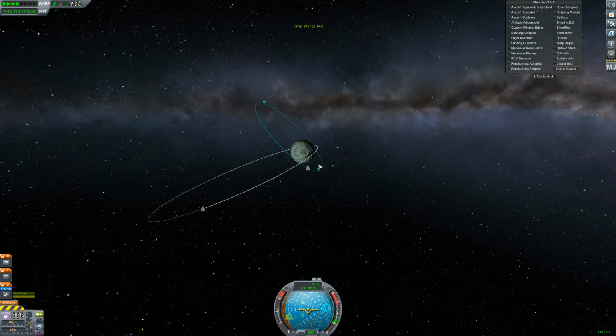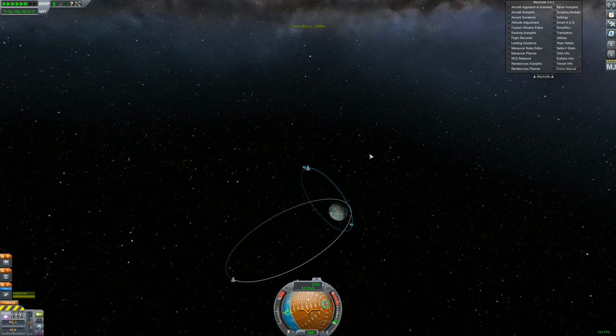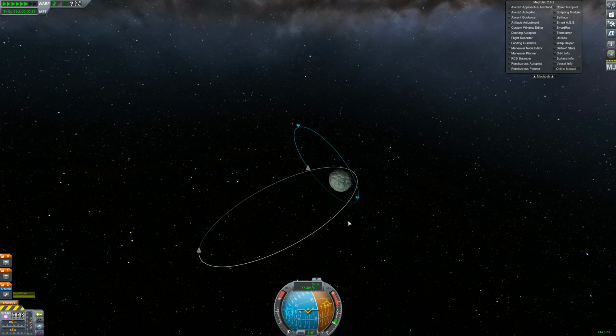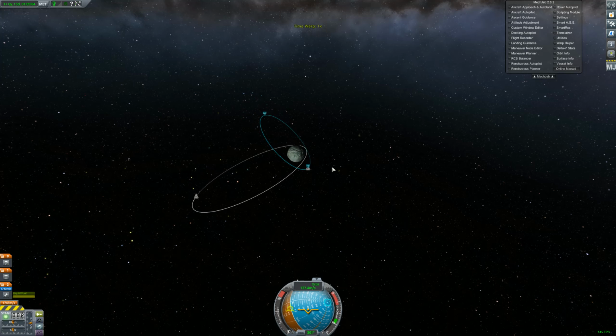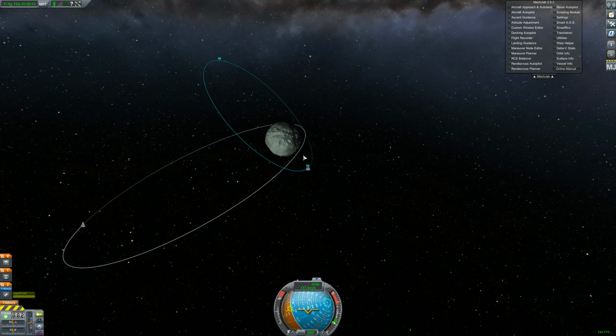As we can see here, these orbits are almost completely opposite. This one is going counterclockwise, and this one is going clockwise around Minmus. I'm doing this tutorial around Minmus only because the delta V required to change really anything in orbit should be much lower than it would be around Kerbin, as well as it being an easy destination to get to for most people. Not everyone though. I'll do a tutorial on how to get to Minmus eventually.